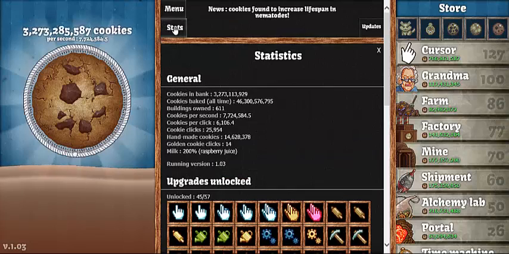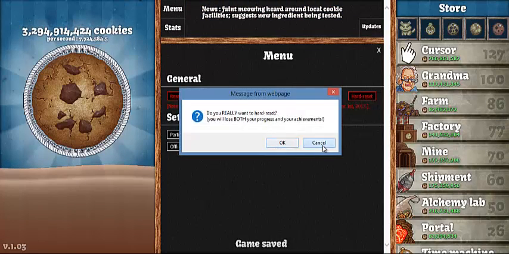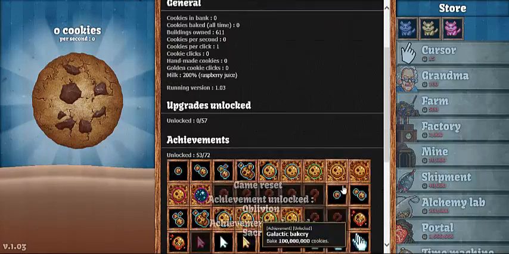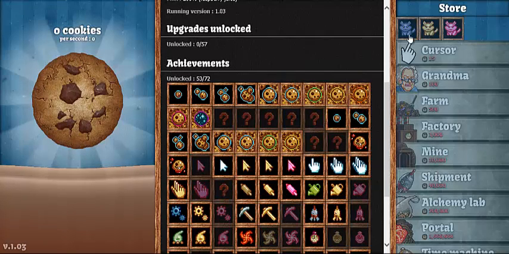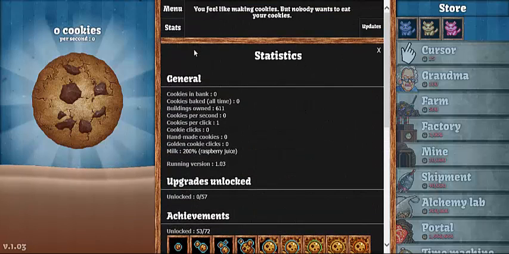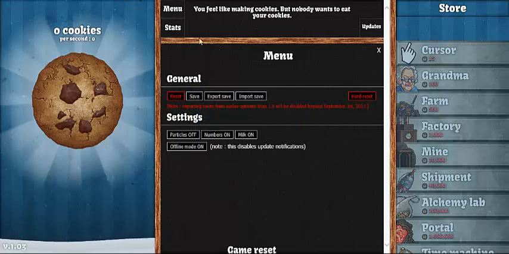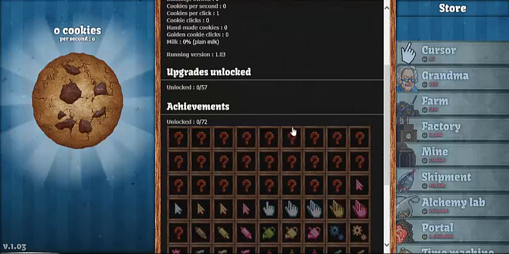So yeah, all right, let's go ahead and hard reset. Okay, so you have the reset, which resets this stuff, like the cookies and what you've bought, but it doesn't reset your milk, your buildings owned, or your achievements, so that won't help us. So we're going to go ahead and actually do a hard reset, which resets everything. It resets all your stats, all your achievements, everything.